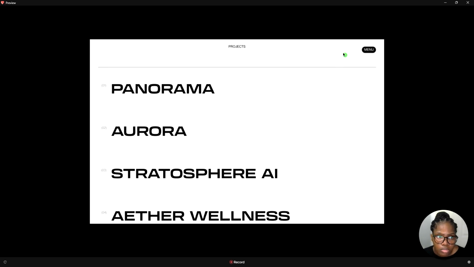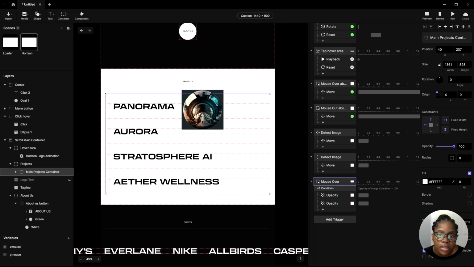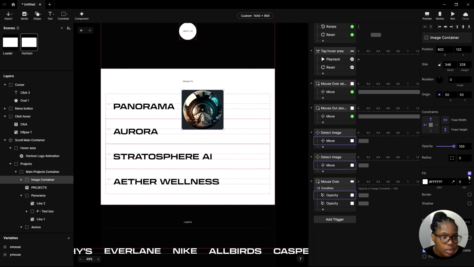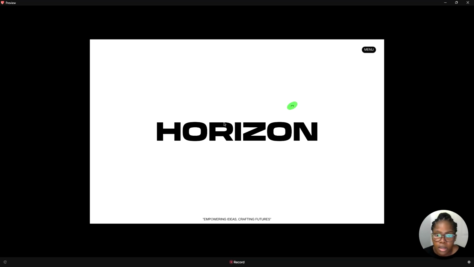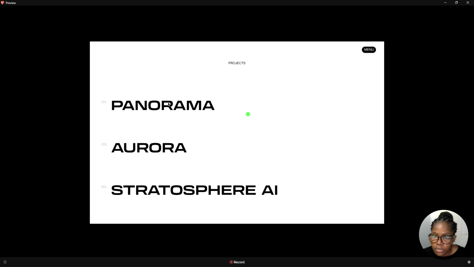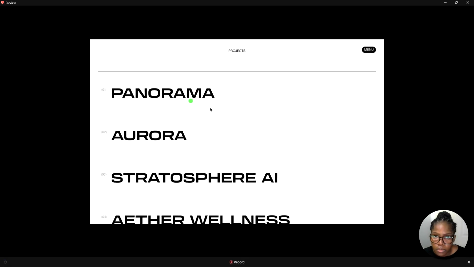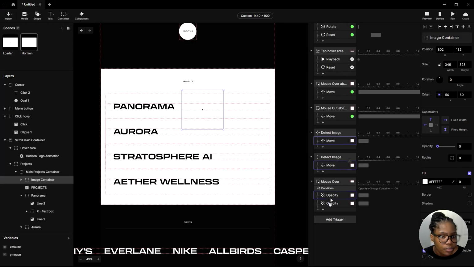Okay, I'm here. But I went away, this doesn't show, or the image isn't showing. Let me see, everything is set properly. Where is this? Oh, we don't want to display this yet, so let's click the image container and make sure the opacity is set to 0, and let's preview this. Nope.